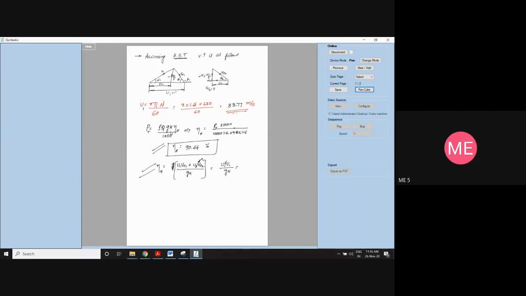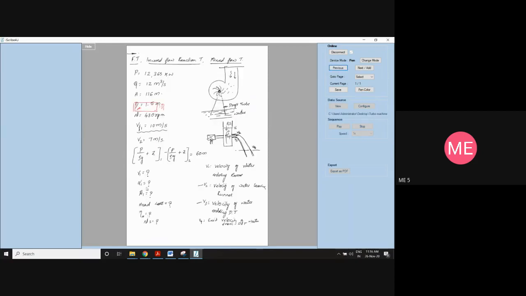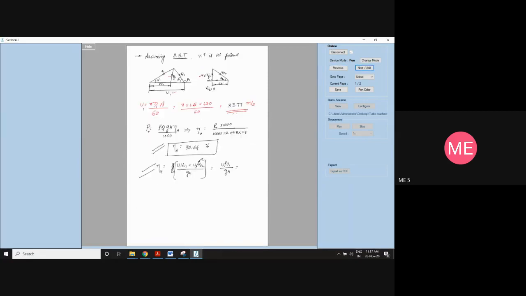So this is finished. Next, what else is asked? We'll see. I forgot what he's asking. V1, alpha 1, okay. V1 from the velocity triangle I can get from the basic equation. Alpha 1 I can get, beta 1 I can get. The head loss and hydraulic efficiency are done. Specific speed, we'll see. So let us aim to find out V1, alpha 1 and beta 1. Can anyone tell how to find out the V1 from the velocity triangle?